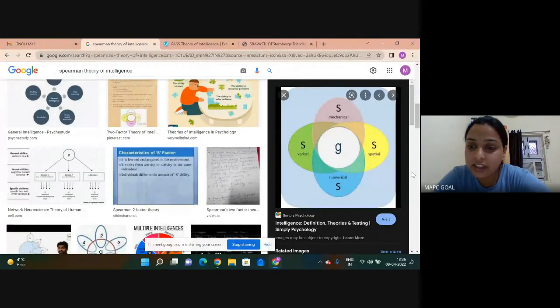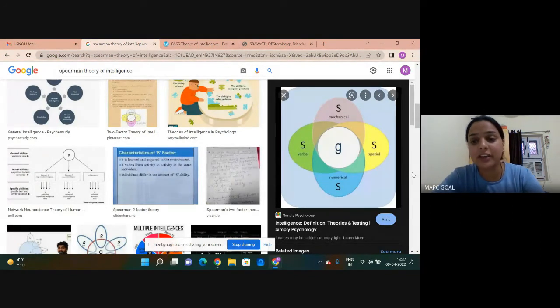So I'm mentioning that general intelligence, or G factor, as it is also known. Even if you're not educated, you'll have this. There are certain individuals who are not educated, but still they have information about money, right? The note, is it 5 rupee or 10 rupee or dollar, whatever it is. Even if you're not educated, you have this general ability.